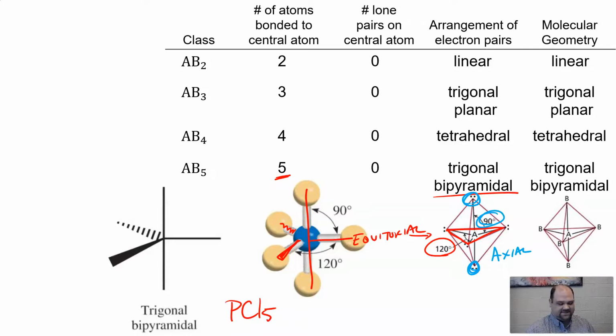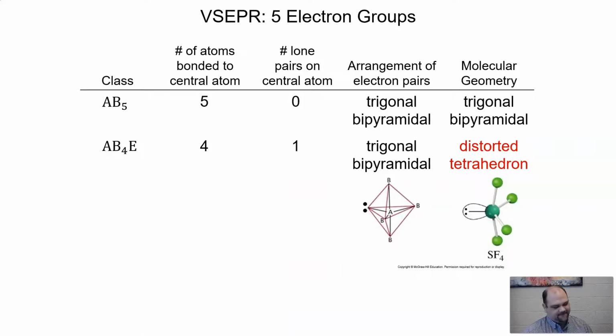So what happens when we replace some of these atoms with lone pairs? The most creative name that we get, our textbook calls it a distorted tetrahedron. They also mention in there that this is called a seesaw. That's sort of the more common name. This still does have 4 faces, tetrahedron, but the seesaw is a much more common name. If you think about it being on a surface this way, this atom and this atom behave as sort of the feet, and then you can rock it back and forth like this, like a seesaw.